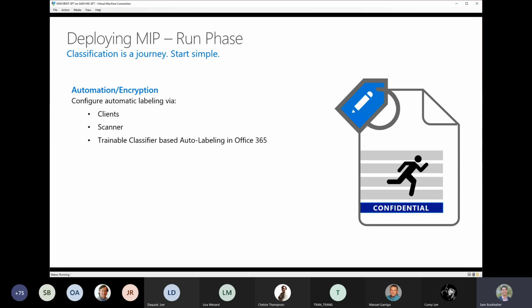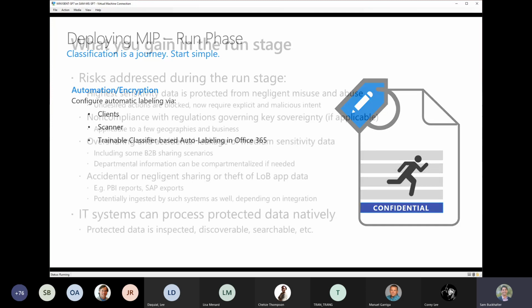It's applying automatic encryption with the scanner process based on content type. And then even further, a little bit more advanced is leveraging trainable classifiers. So that was a newer item that was introduced into our labeling component. So you can start training classifiers to use AI and machine learning to help enhance that capability and tailor it to your environment.